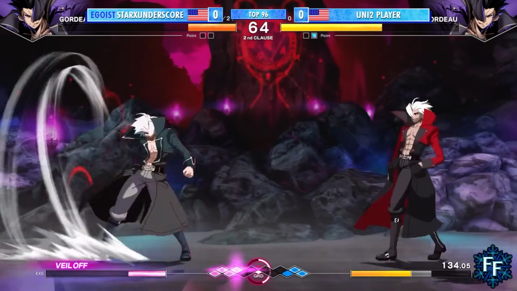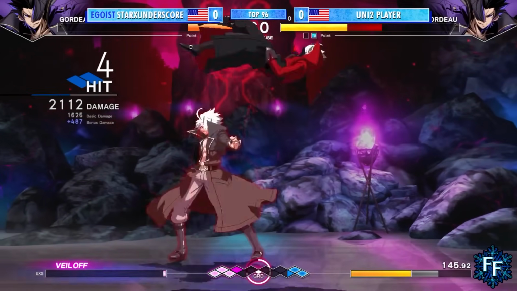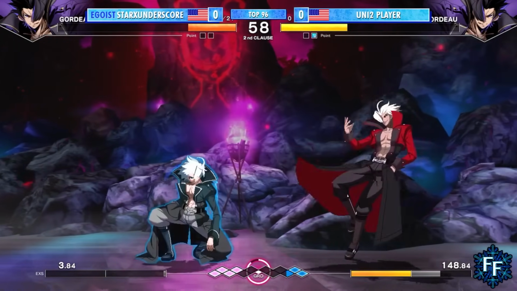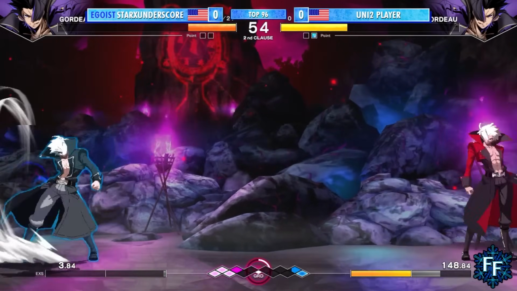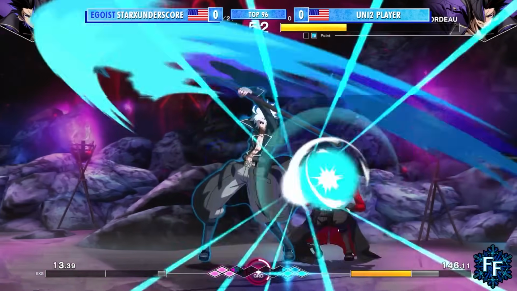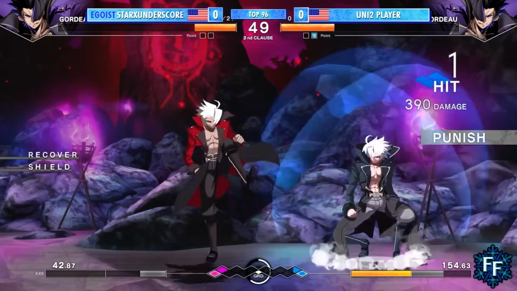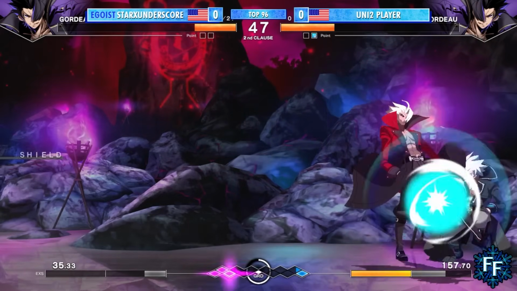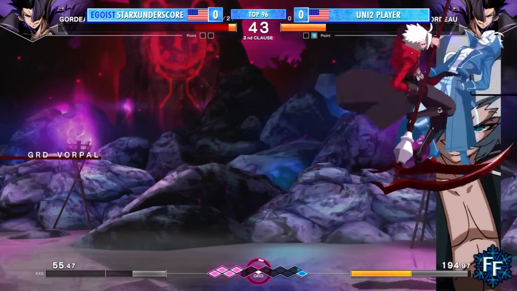The mirror is very funny. Like, Star has a kind of awkward situation to deal with as Gordeau. You know, you don't have like the best mid-range options, so if you block the sweep with a dip like that, it's kind of awkward. This is what we call footsies. Oh! Yeah, he gambled on the reverse, but he didn't want that roll, probably. And now, UNI2 player, yes, does get the trade. Should be it. Wow!